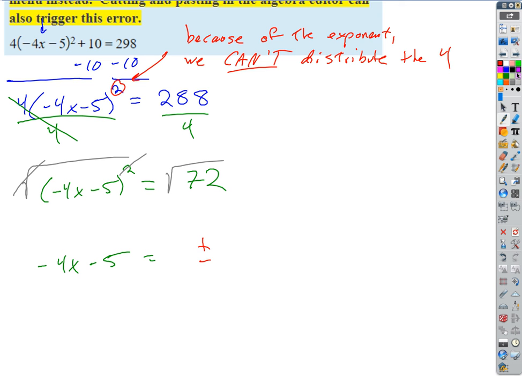And now I've got to simplify the square root of 72, right? Okay, so let's focus on that. We got our 72. We can slice and dice this a bunch of ways, but what's probably the best way to break up the 72? 9 and 8. I'd say not 9 and 8. It's going to work, but there's a better one. 36 and 2. How come?